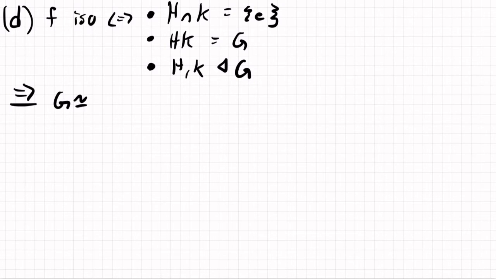then G is isomorphic to H cross K, and you can show all of these things just by the properties of the product group. So show for H cross K, and I'll say that's an exercise.